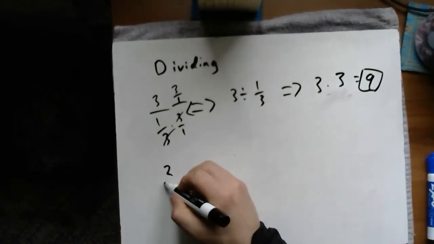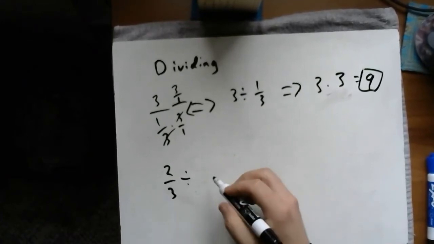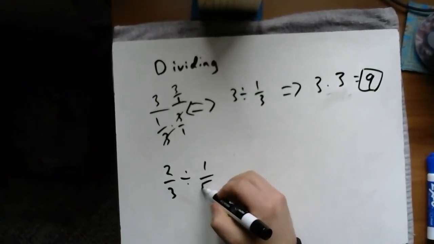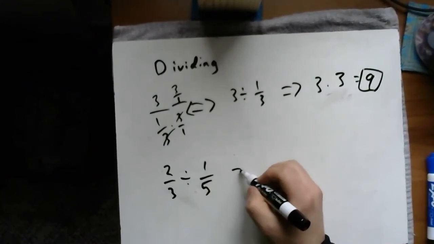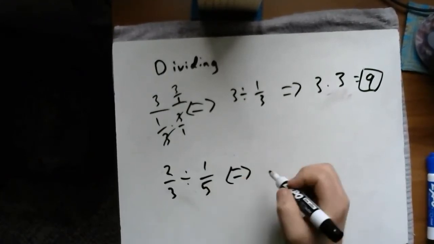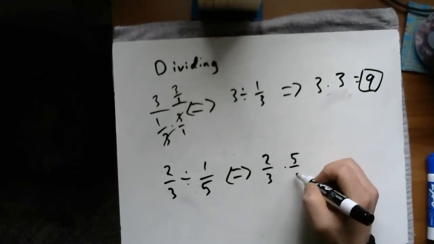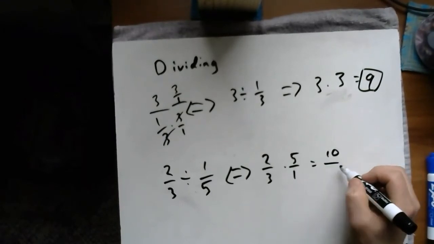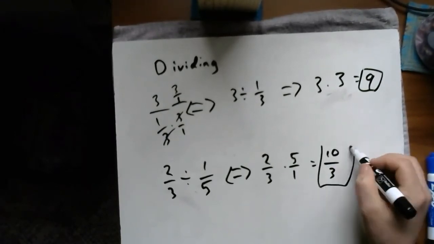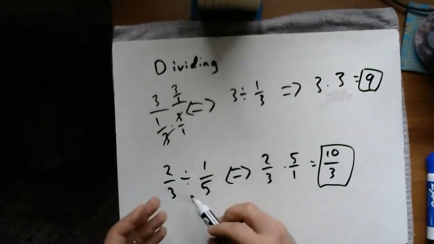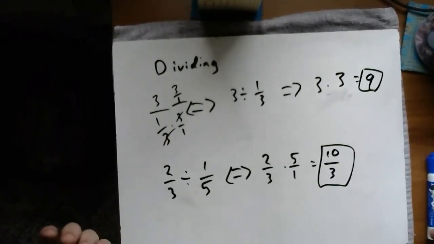So 2/3 divided by 1/5. Well, let's just convert that into multiplying by the reciprocal again. So 2/3 times 5 over 1, which is 10/3, and we're done. All right, so dividing means multiplying by the reciprocal, then multiply straight across, and when multiplying, we just multiply straight across. All right, so it's a quick review of multiplying and dividing fractions. And again, I might do a video showing conceptually why we do that later on.